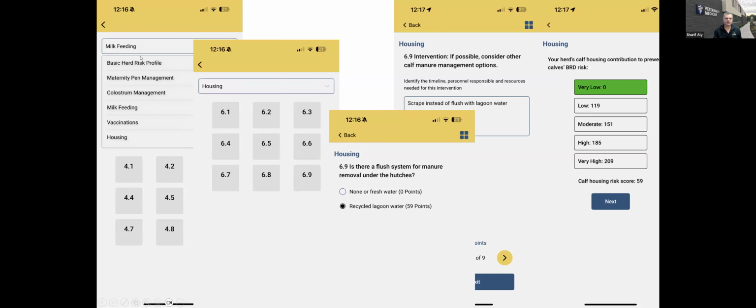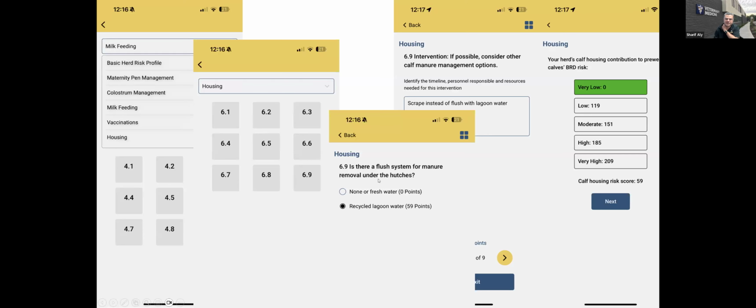Once you've finished with the sections, you can move to the next section by selecting through the menu between every section. I won't go through all of them, but housing was a cool one, so I'm going to skip to that one right away. You immediately see there are 9 questions, and I'll skip to the interesting ones.